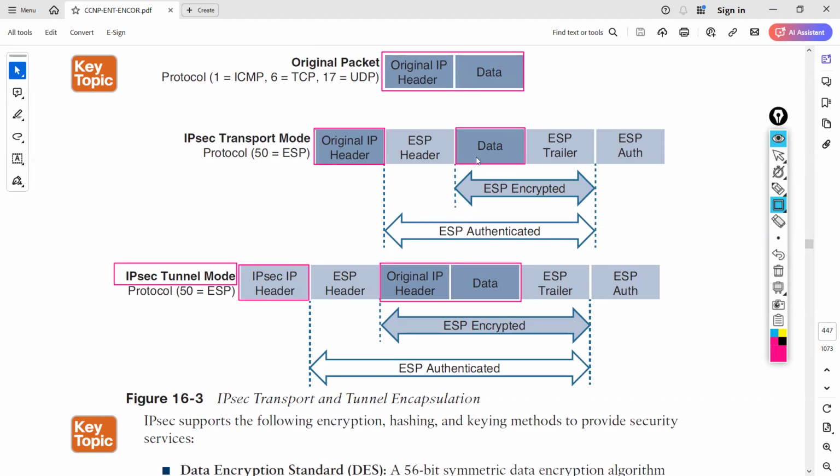And here what is happening? Only data is encapsulated, so your original IP is already there. There is no need of any new header. Practically, we will see all these implementations, tunnel mode and transport mode. There you will see that sometimes we will even have three IP headers, and then we have to remove some of them. This is clear. So overall, the basic difference you need to understand is that in tunnel mode, your original entire packet will be encapsulated. In the transport mode, only your data will be encapsulated. Clear?